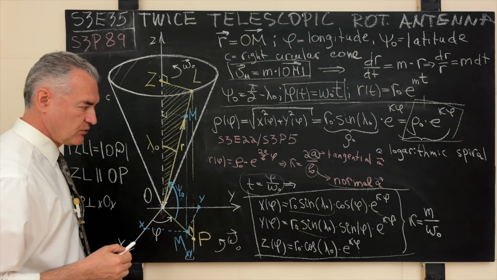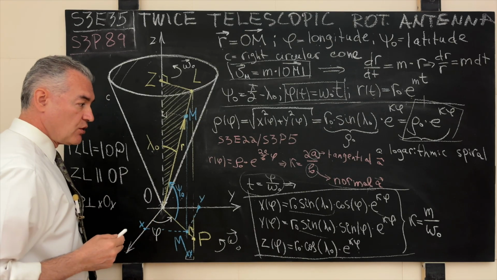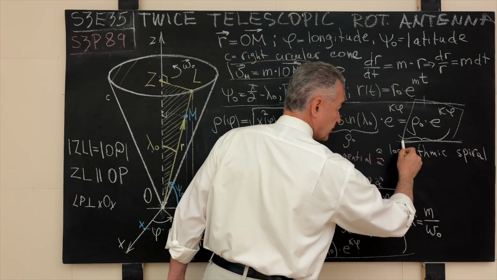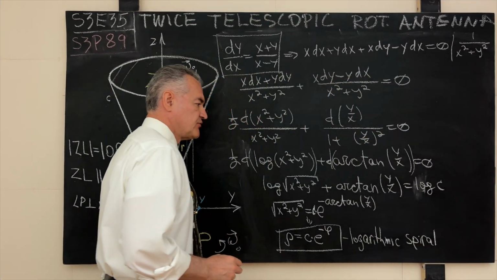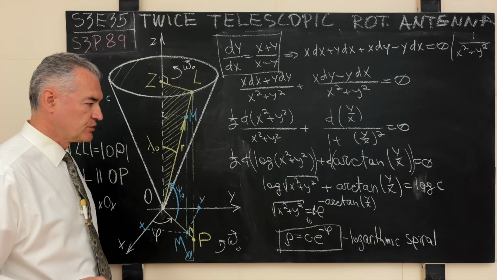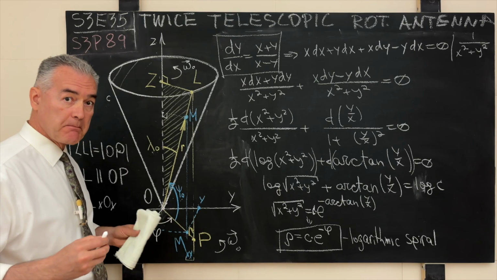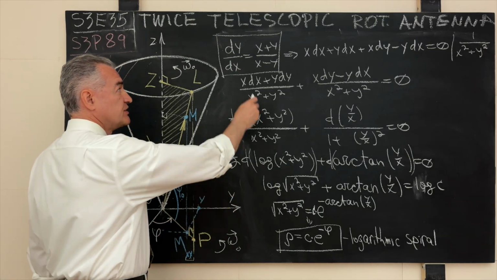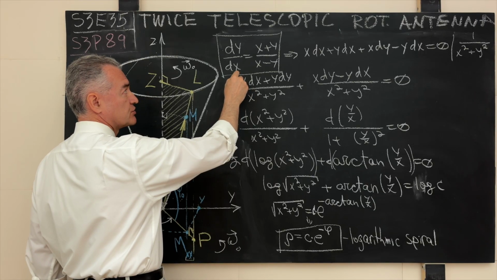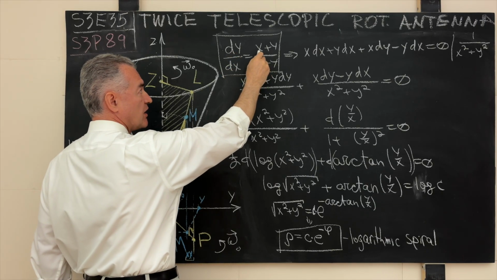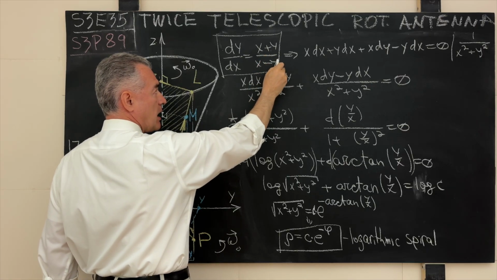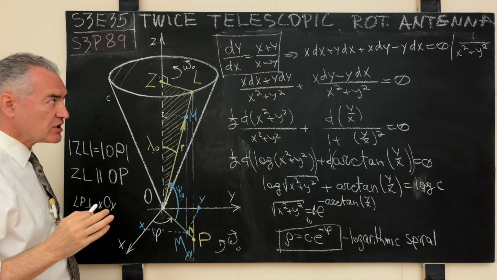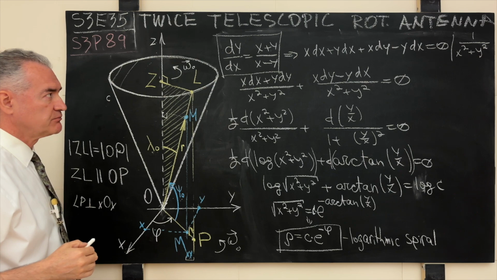for curious travelers, I would like to give you one more way to obtain the logarithmic spiral that by now we understand actually has many faces. This short segment is for curious travelers only, for those who want to see that the logarithmic spiral can be, if you will, defined in many different ways. Here we start with this differential equation shown in the center of your screen: dy over dx is equal to x plus y divided by x minus y. Quite elegant, crisp, and beautiful, strangely symmetrical differential equation, because why not?